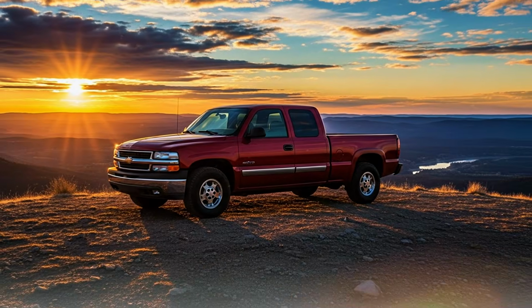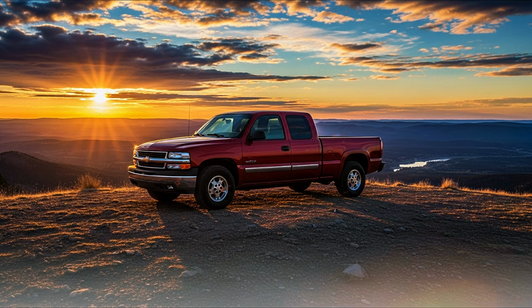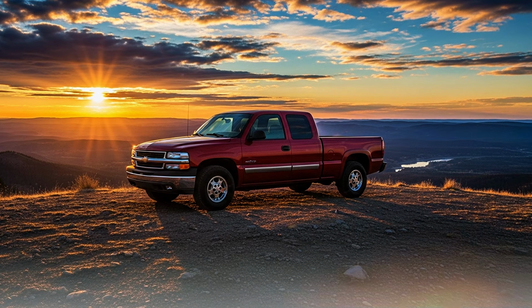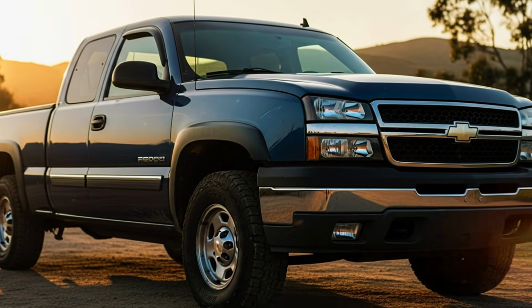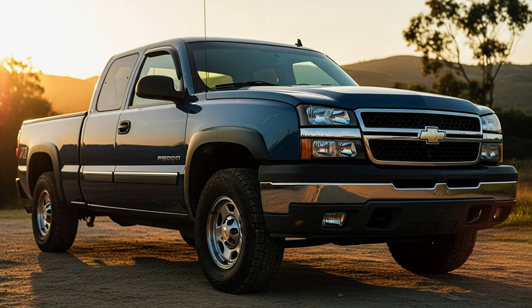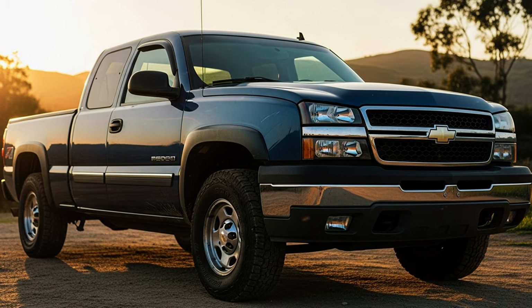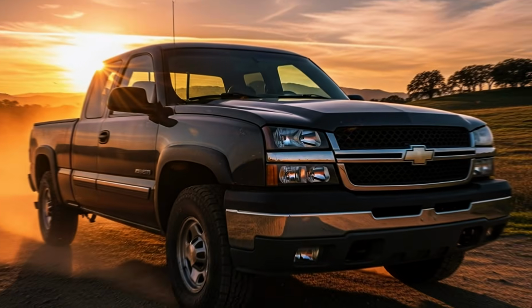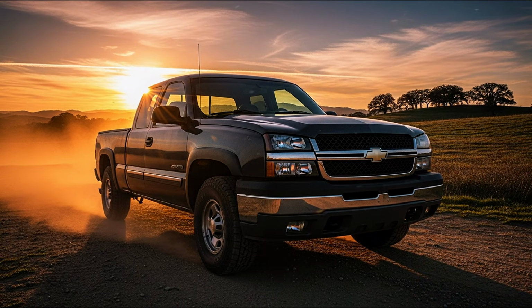3 secret features of old-school Silverados. 1, emergency fuel mode. Took you further. 2, intelligent load protection. Worked invisible. 3, manual diagnostics. Diagnostic power. The mechanic told me these features made owners fall in love with the old ones. Because Silverado wasn't just a truck, it was a partner. It saved you, protected you, gave you control.